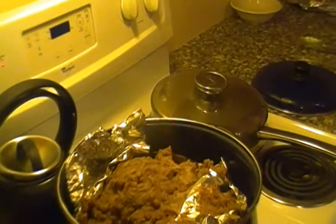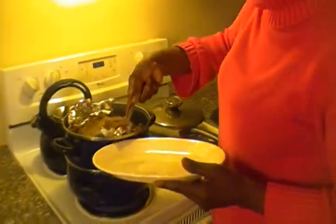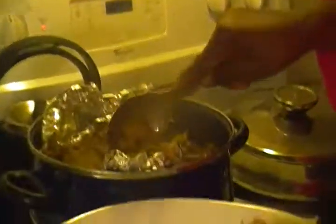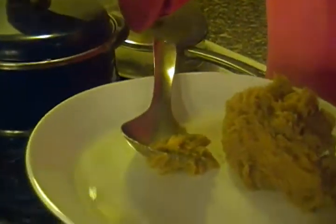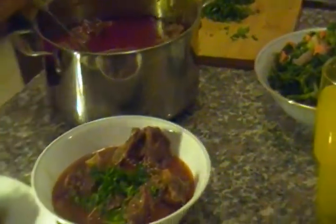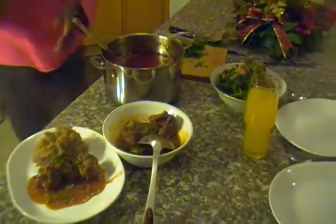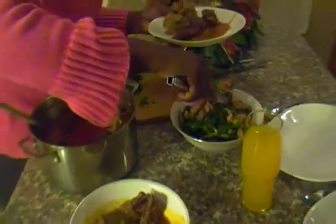Instead we are going to serve them. This is how they are served — the cooked banana, mashed banana steamed. They are very high in fiber and have so many vitamins. Don't take it away from the steamer because when you take it away it hardens up. Take enough of what you need, cover it, leave it there. And then we are going to get a short rib and the ginger vegetables. Serve it like that.